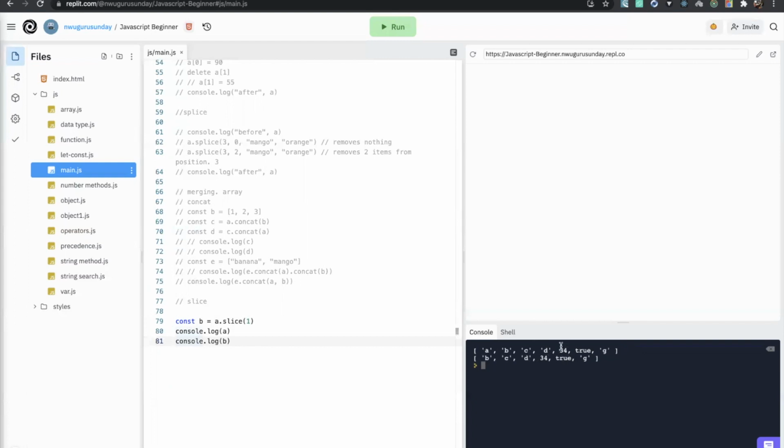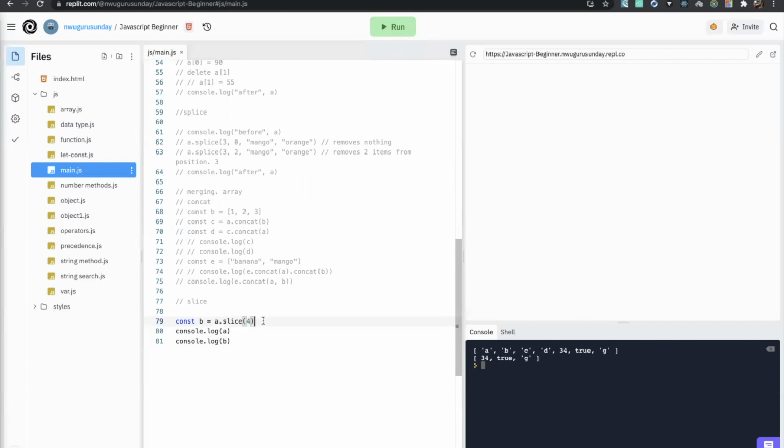So we want to start from position 4 and make an array. You just put in the index here. So we want to start from index 4 and create an array to the end. So if you see here, you see that this is your A array in full, and this one is extracted and created as a new array.